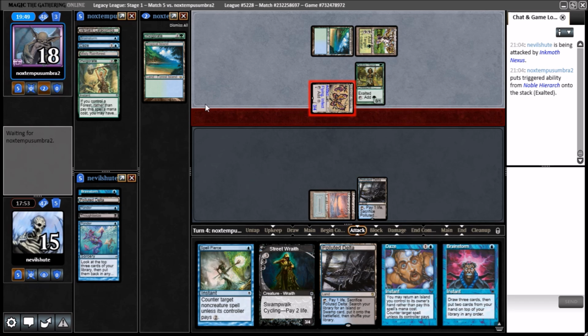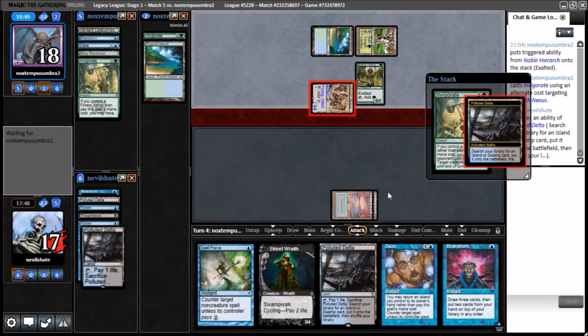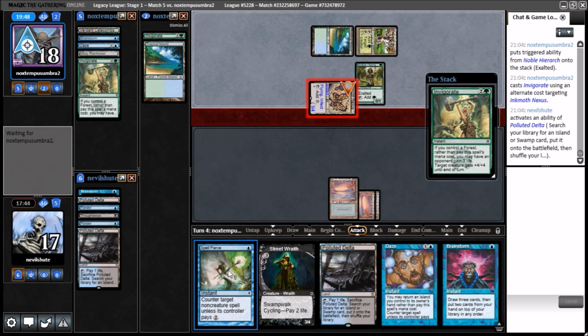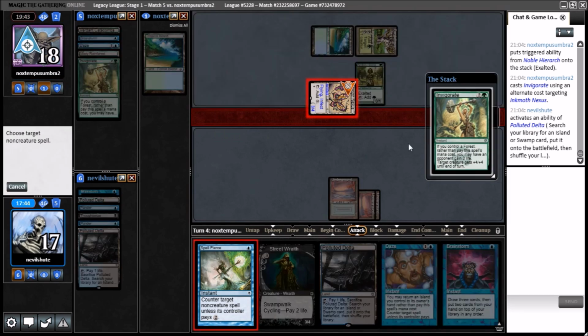So they Invigorate here. I'm definitely Spell Piercing. I was thinking if I should Street Wraith into the Dark Ritual, but I think I have enough lands here that I won't need to. So their hand is Trop and unknown.